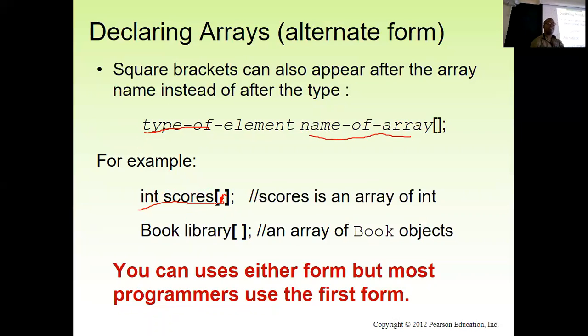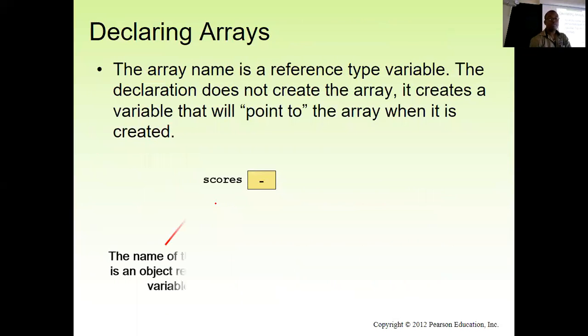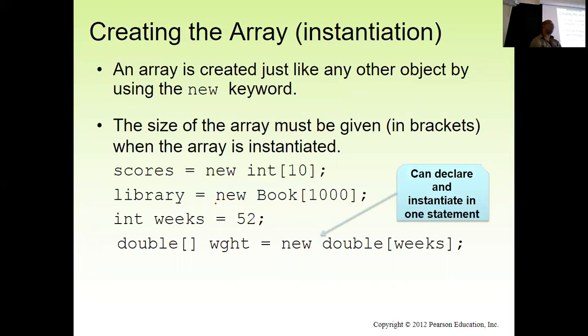Now, notice that all we're doing here is declaring the array. To instantiate it is when you need to put the size. Okay? So, we declare an array, and what we get is nothing. Just a reference. Yes? Now, if we want to say this array is supposed to hold 10 things of type int, that is the time when we have to instantiate it by using the keyword new, as with almost every other object.